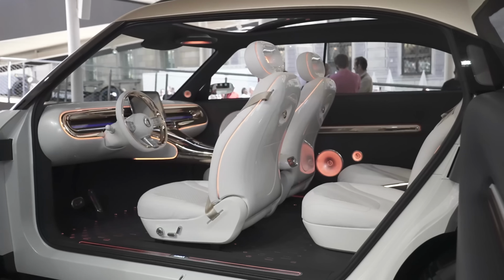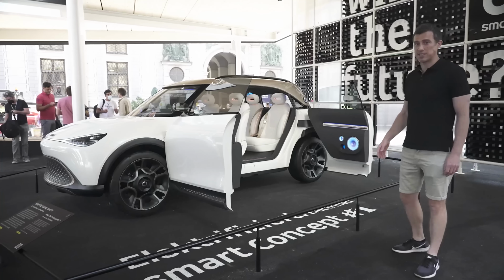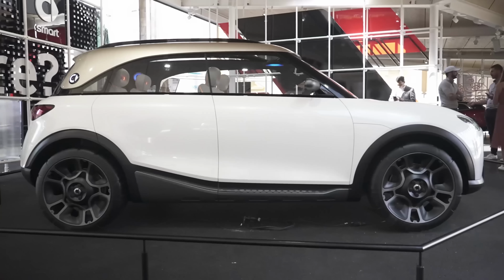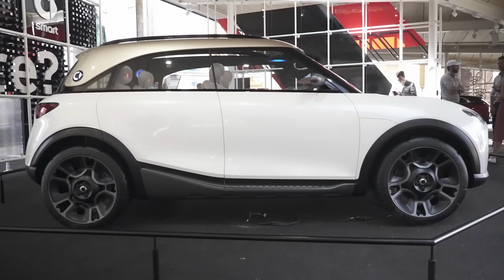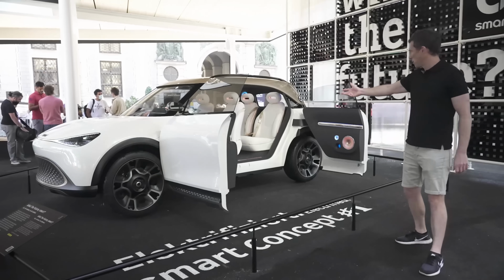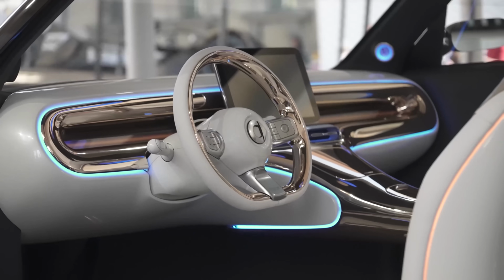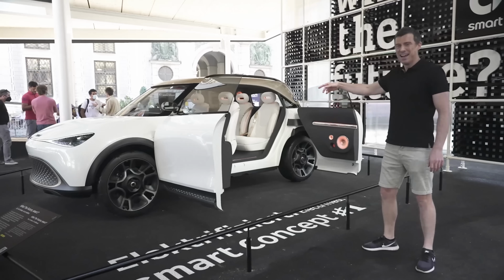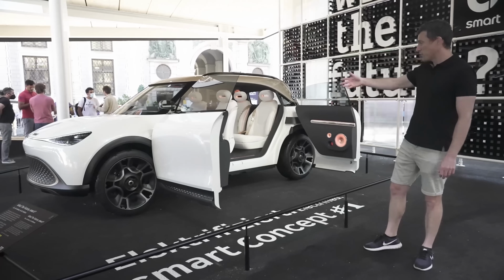Though if you look inside, you'll see it's got more room, and that's because it's an electric car, and it's built from the ground up as an electric car. So you have the battery underneath the floor, the wheels can be pushed out to each corner, and that frees up lots of interior space. They've kept the design inside nice and minimalist though. There's a bit of bling going on in there with some gold plastic about the place and some LED lighting. That could make production though.